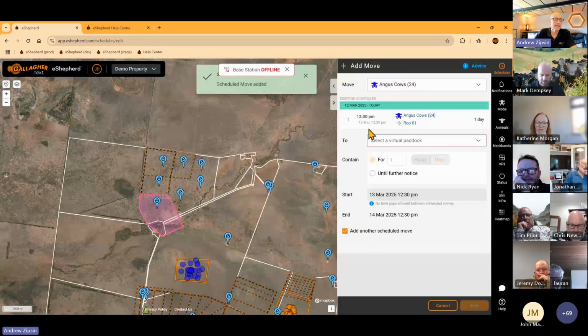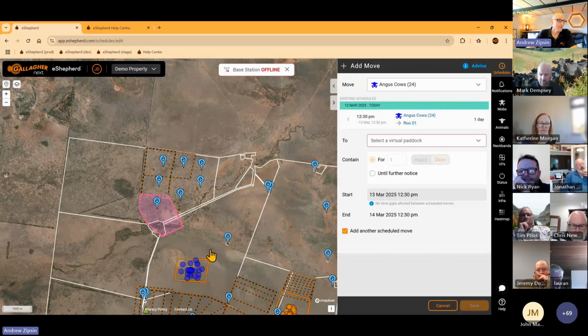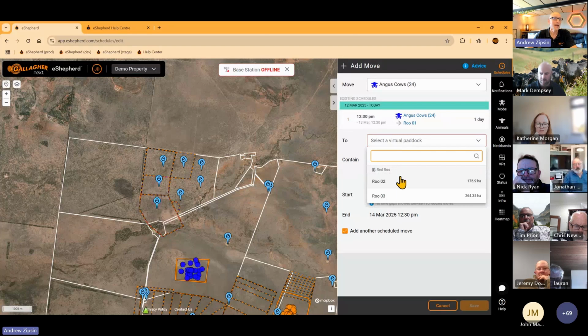And now it immediately adds that first move to this virtual paddock into my schedule, and it goes on to allow me to schedule the next one, right? So I just need to select the next virtual paddock in the sequence. And immediately it's now reduced the number of options that I have available.